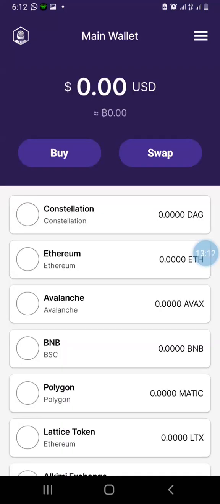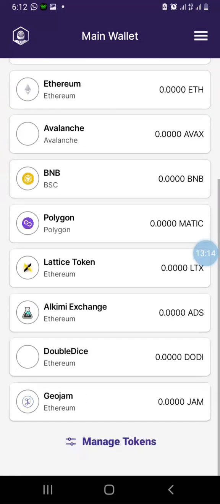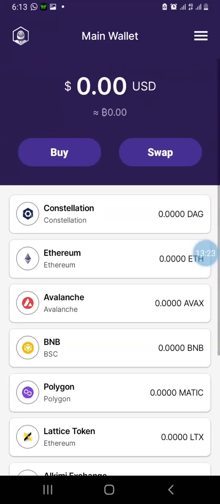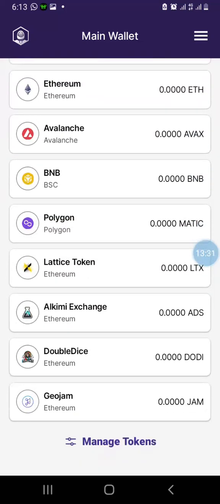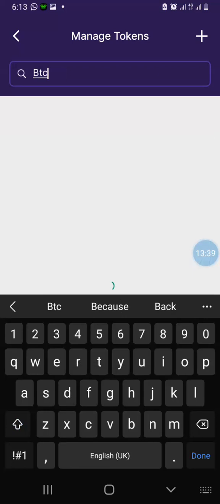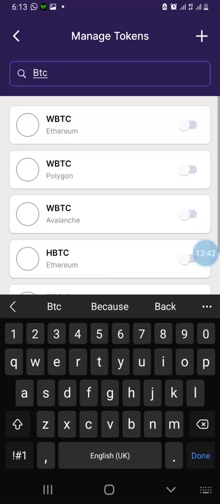This is for those who would like to have access to a mobile wallet, to create a mobile wallet and send their funds right there into that wallet. So in the same wallet now, we can have a Constellation exchange token. We can have BNB in this wallet, we can have Ethereum, and we can have Constellation in the same wallet. Where's Bitcoin? Let me see if you can add Bitcoin to it. Let me search for Bitcoin. BTC. Let me see if that's going to come up.